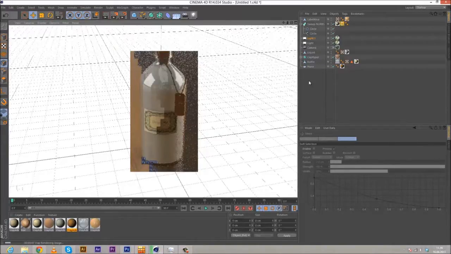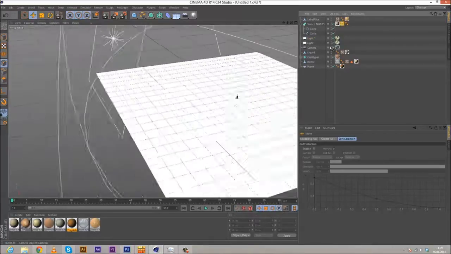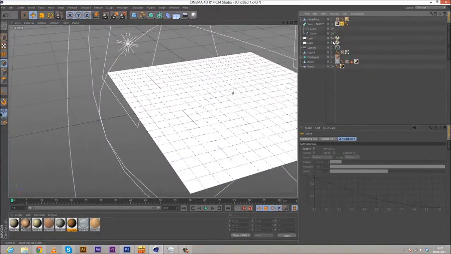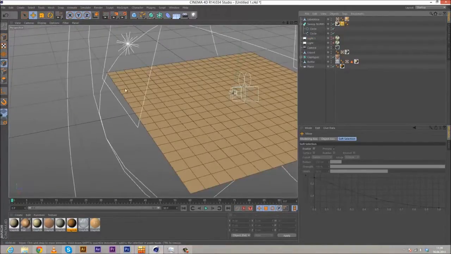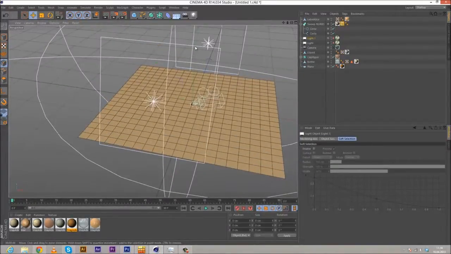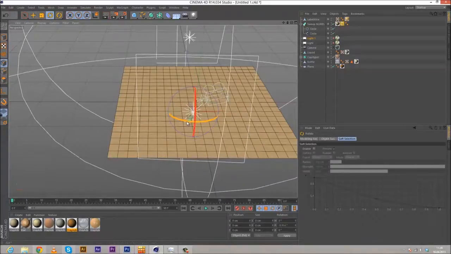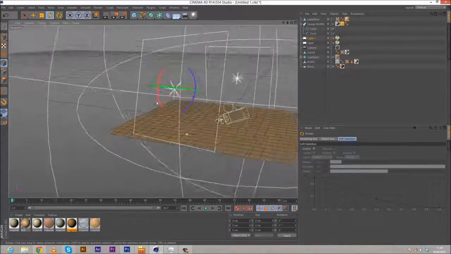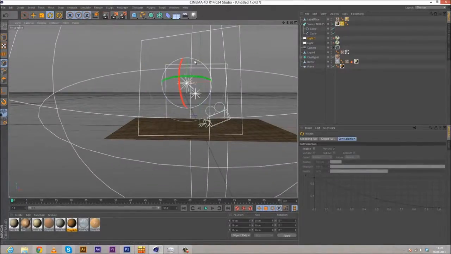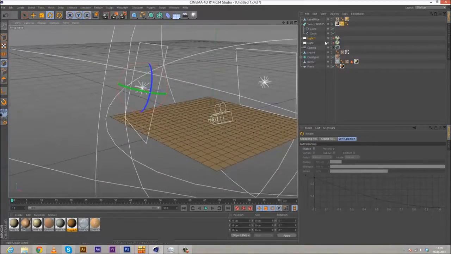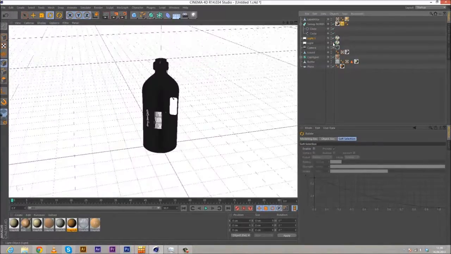I think I need to move this a little bit more backwards. Maybe rotate it a little bit like that. Okay, let's just enable this one light right here.